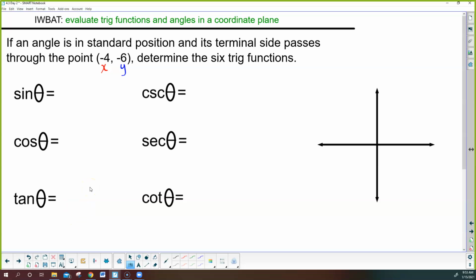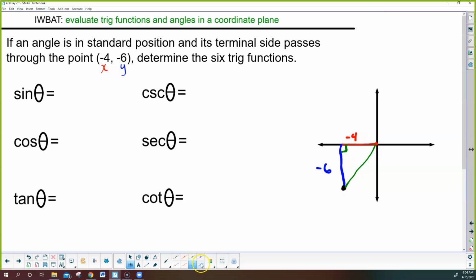But since this is one of the first times we're going to do it, we want to go ahead and graph this as if it was just a point. So if I start at the origin and I go -4, well, -4 takes the x value and brings it to the left 4 units. And then the -6 would bring us down 6 units. And that location then, here's the point right here. That's where we would end up. Well, that already forms the right triangle from the origin to that point.